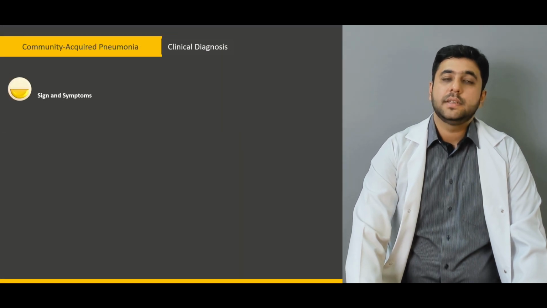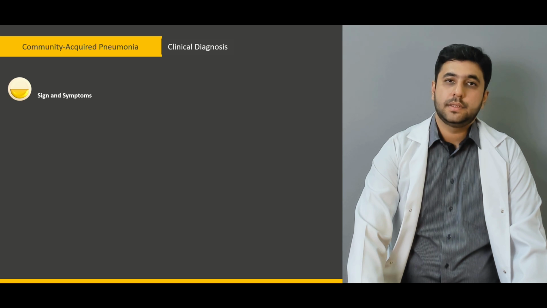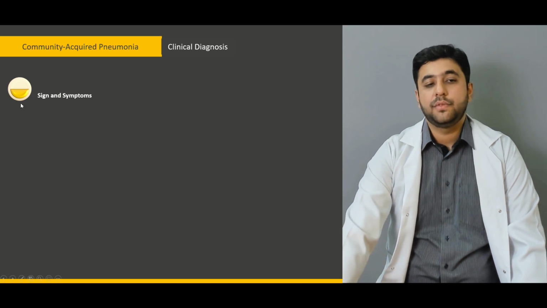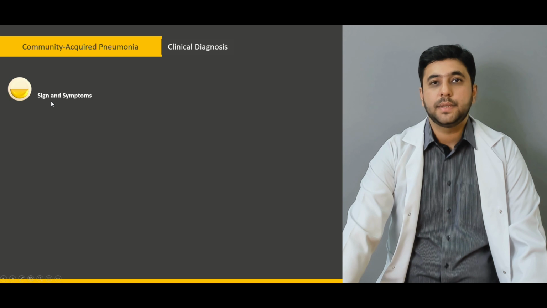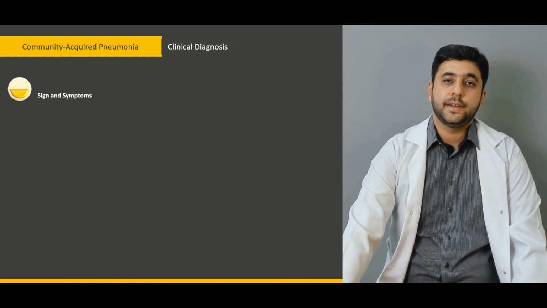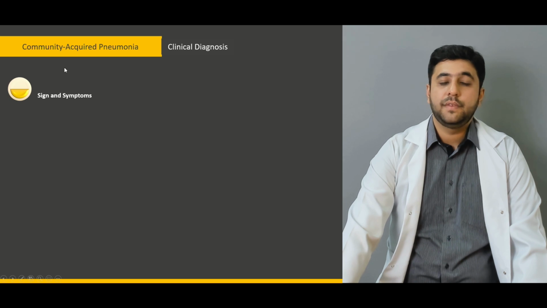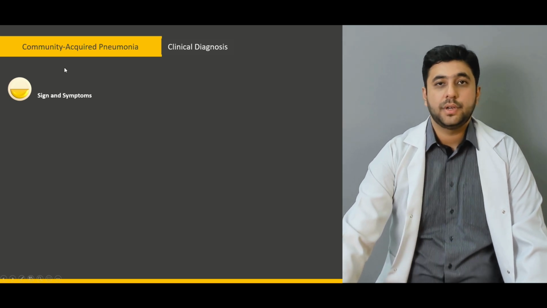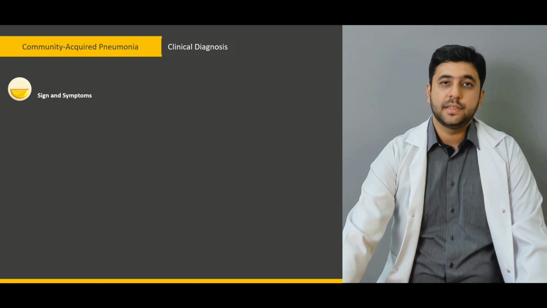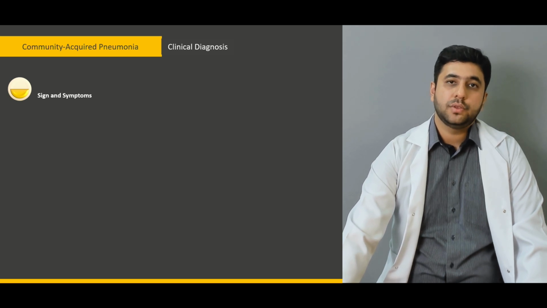The number one question, is it pneumonia, involves two steps. Number one, as I talked about before, the signs and symptoms of pneumonia: the various chills, rigors, the increased respiratory rate, the tachycardia or the dyspnea. These are the various signs and symptoms involved. When we examine the patient, when we examine the respiratory system, when we put a stethoscope on these patients, they present majorly with consolidated lungs.